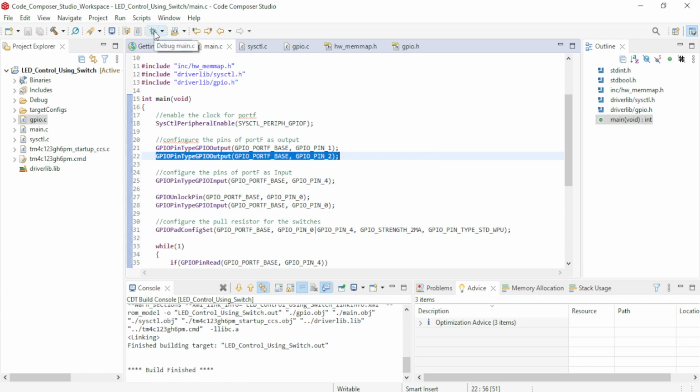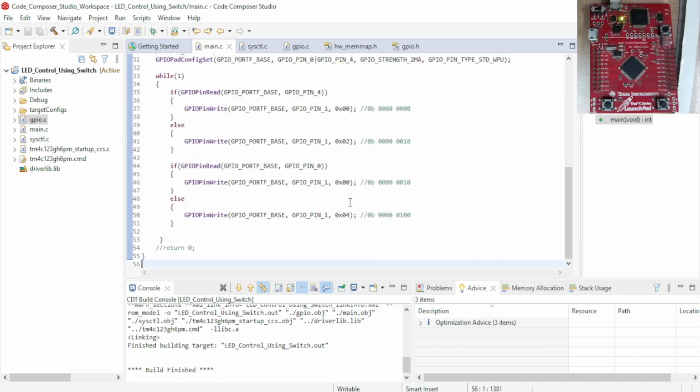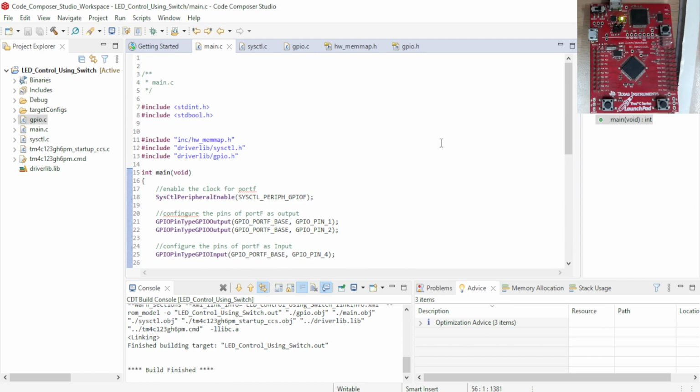Let me use the debug window, and before that let me show you the status of my board. For that, let me connect the camera. I hope you can see on the top right the status of my board.